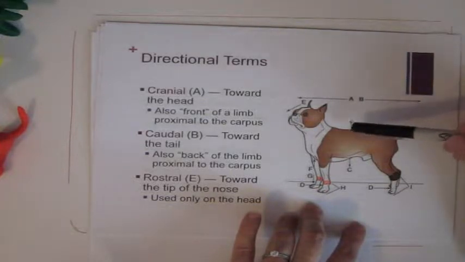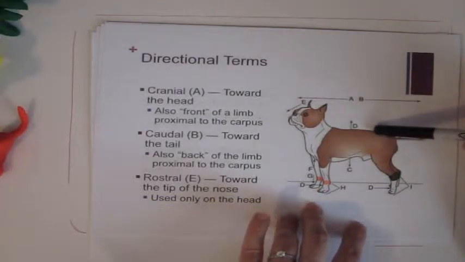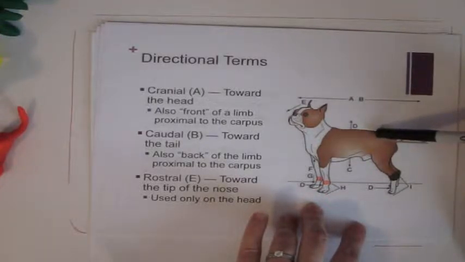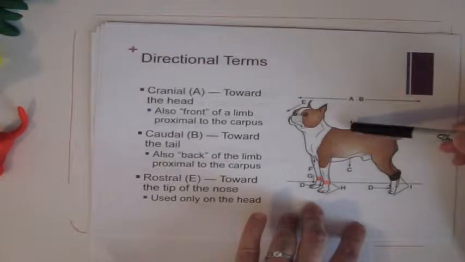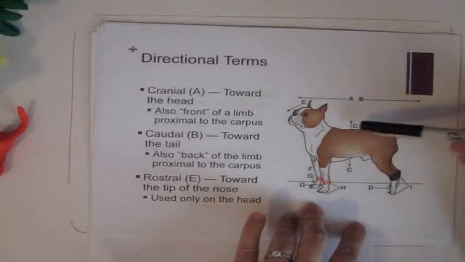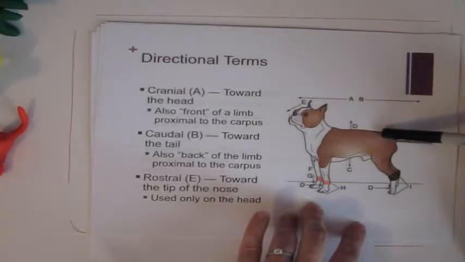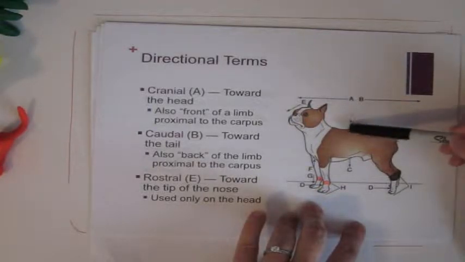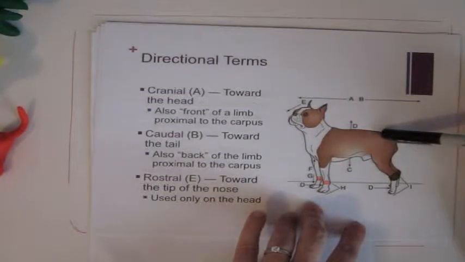So if I was saying that I had a dog with a scrape on its bottom right here, I would say that this scrape is caudal to the letter D right here. It is caudal to the letter D, because if I'm describing it from a point of reference, it is caudal. Just like on a map, if you were to say Duluth is north of Minneapolis, it's the same thing. We've got 2 points, and we're describing where it is from.